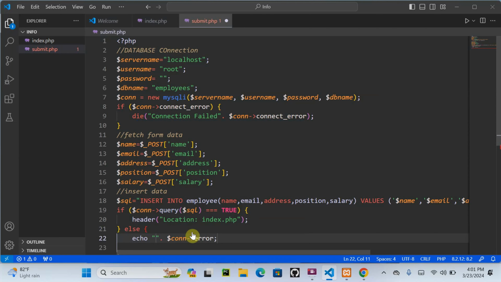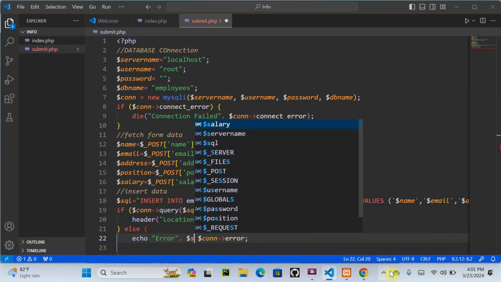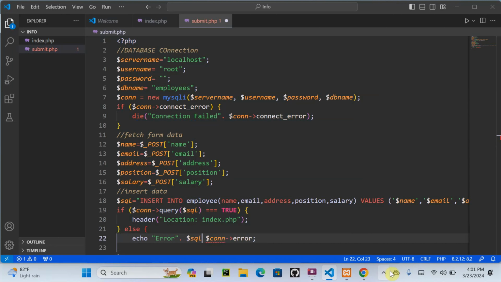So here is a message that can display the error. So here you can add dot slash SQL and use dot also. Let's add a break line, choose BR.